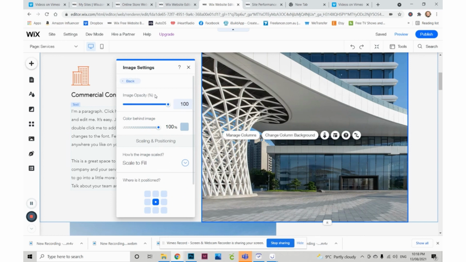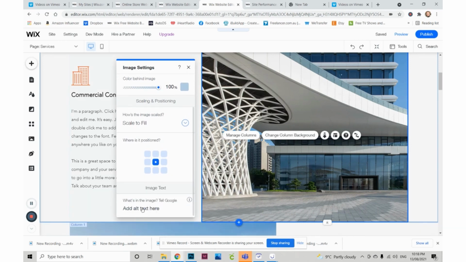Right, let's go to settings and I want you to scroll down and this is exactly where you change your alt text. So what we would pop in here is something that is keyword rich or a great key phrase that is specifically related to this particular picture and what's on this page, okay? So we might call this commercial building design Melbourne, something like that. Okay, so that is how you change the alt text.